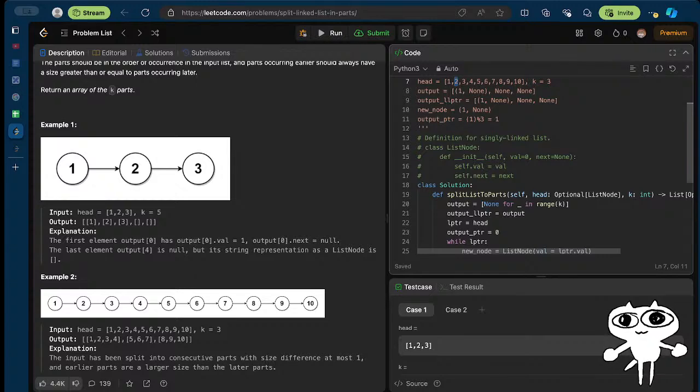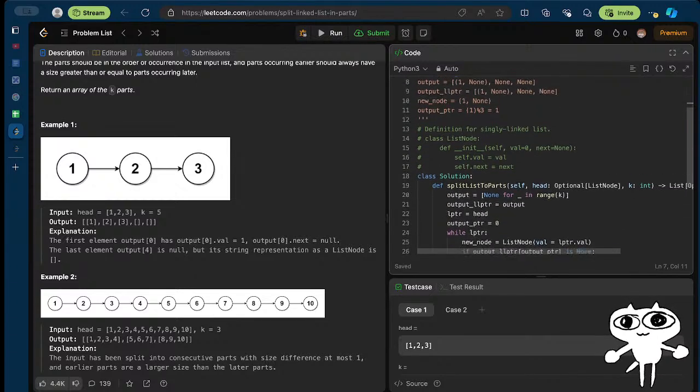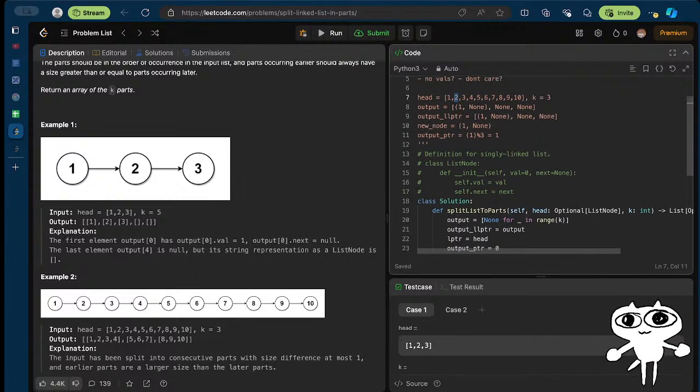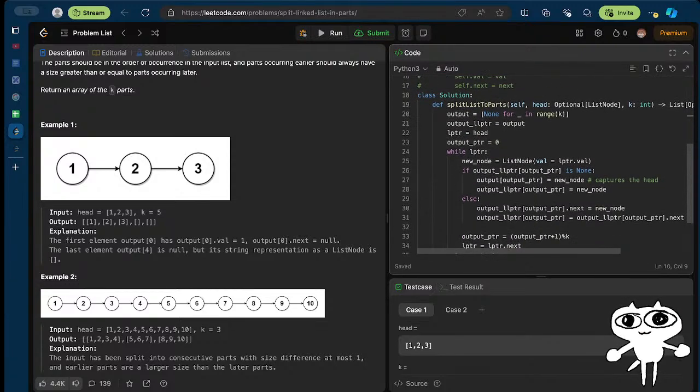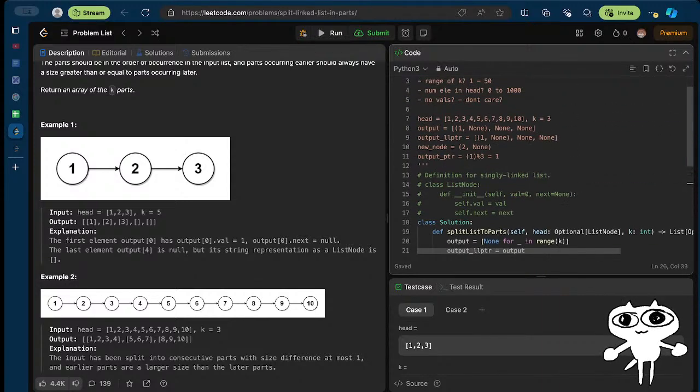LLPTR has moved to 2, and what has happened now is I have 2 and none in my new node. Is this none? It is none, so it's just gonna do 2 and none, and similarly 3 and none, right? This is how my LLPTR looks.